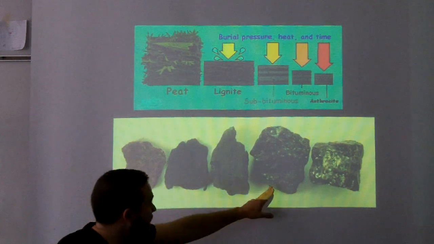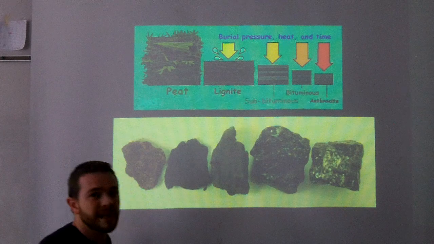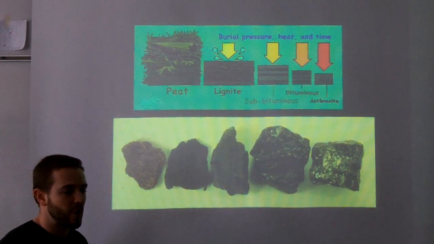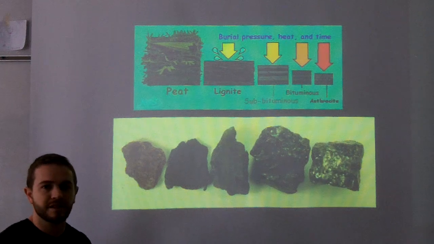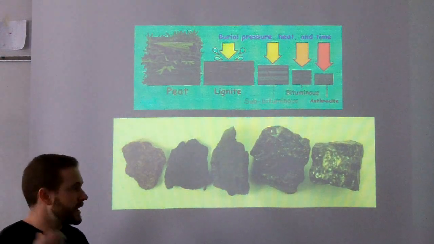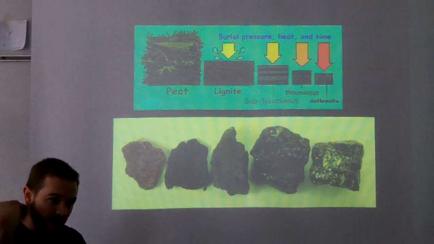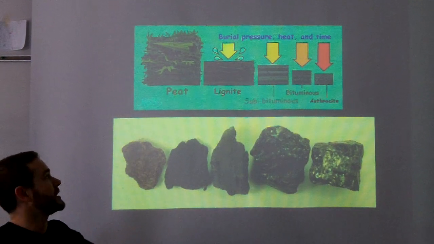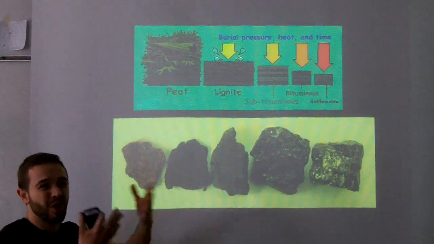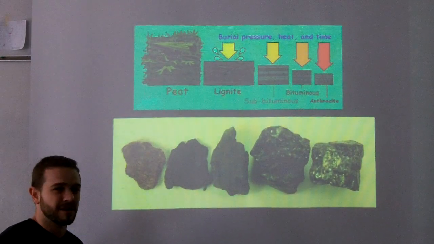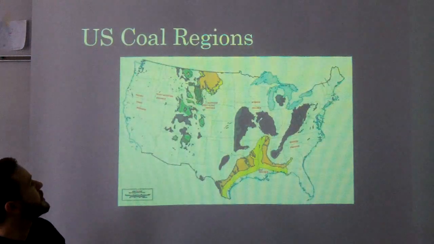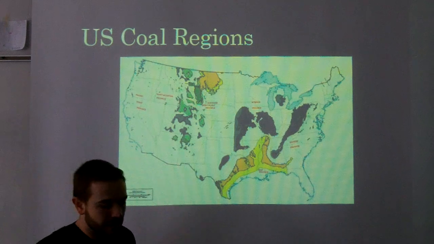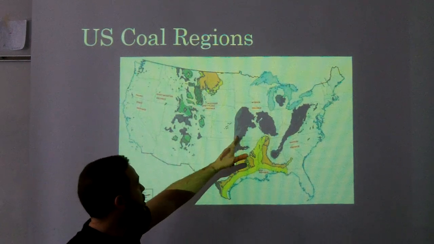So we have a lot of bituminous coal and anthracite in the United States, which is great because the coal that we harvest, that we use, even though coal operations are always very dirty, which is one of the disadvantages, a very dirty fuel. We have some of the best coal that there is, versus China, which we'll look at in a little bit, which has some of the really lower quality types of coal. In the U.S. coal regions, you can see we've got some all over, with the best branches of coal being these darker regions.